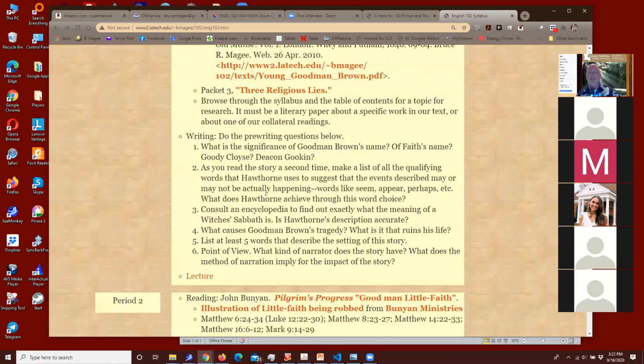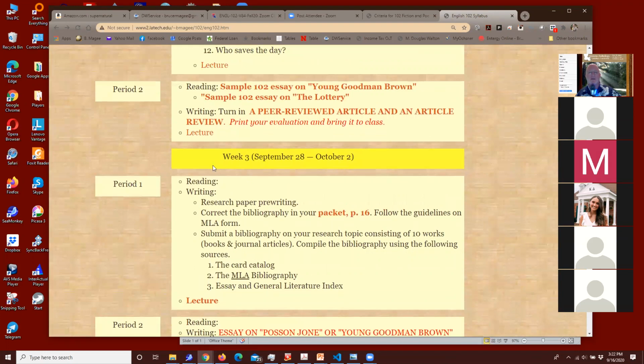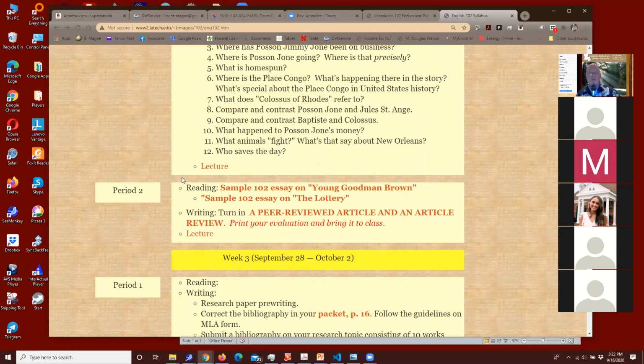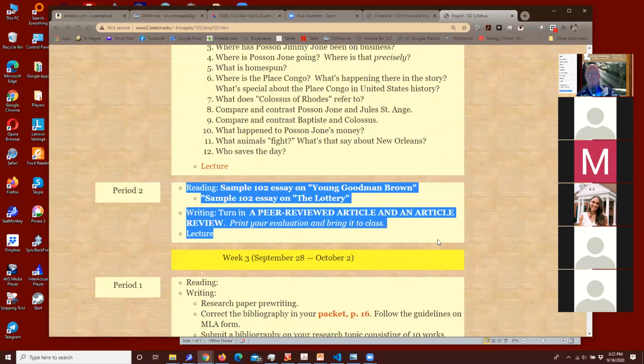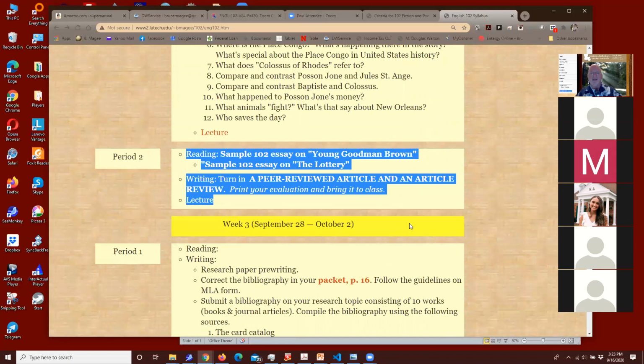So when is the review of the scholarly article due? It's all in the syllabus. Let's take a look. I think it's period 2 of week 2. So next week, is that right? I think you said last class the 23rd, which is Wednesday. Okay, I could probably give y'all till Friday night, because that'll give you all the part of the weekend to work on it and me part of the weekend to grade it. So September 26th.